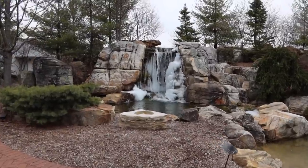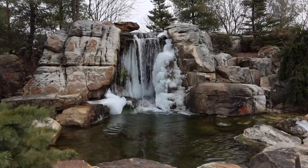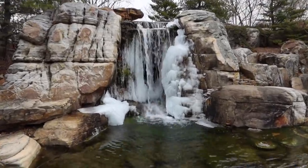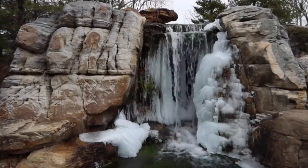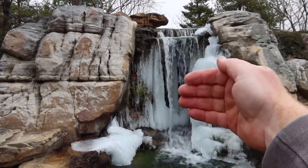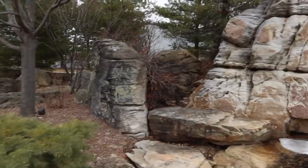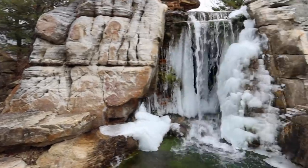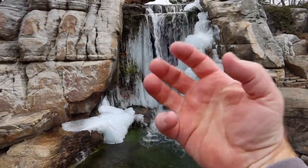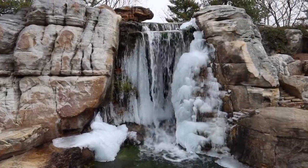This one is awesome because every single day the ice definitely changes. The big reason I like this one so much is it forms a very unique ice castle formation. Ice builds up here and on the inside, which normally doesn't happen — it happens because it's open back behind there. I'm going to take you guys around the back side into the grotto area to show you how the ice forms in there. Because air comes in from both the back and the front, we get a pretty incredible ice castle formation on this.